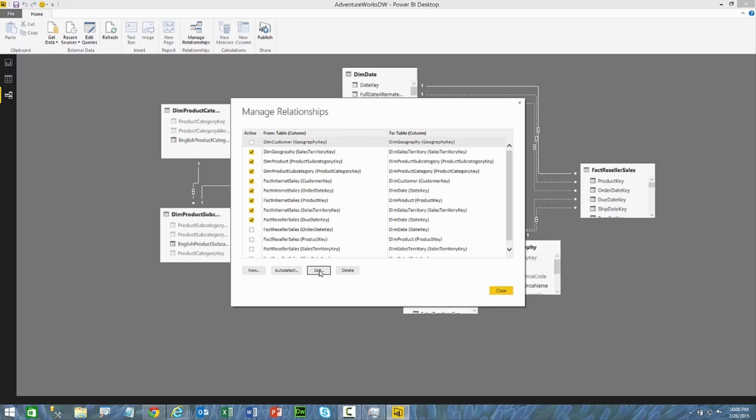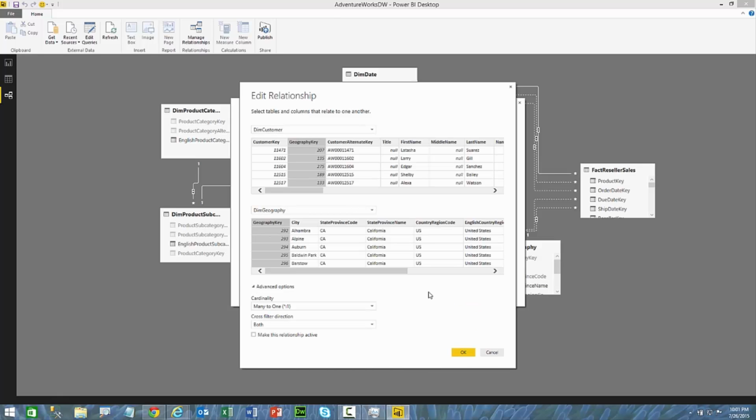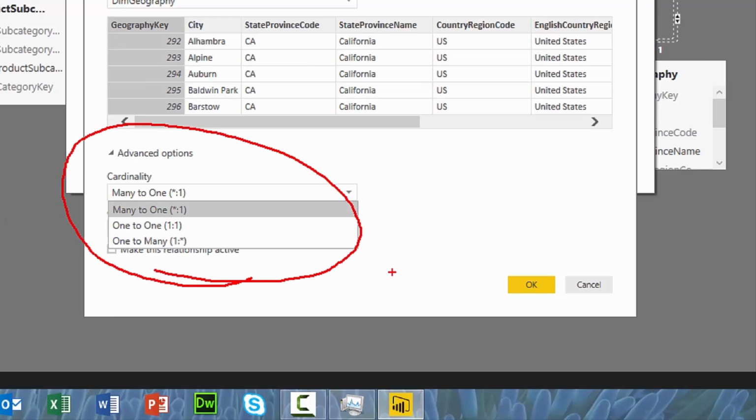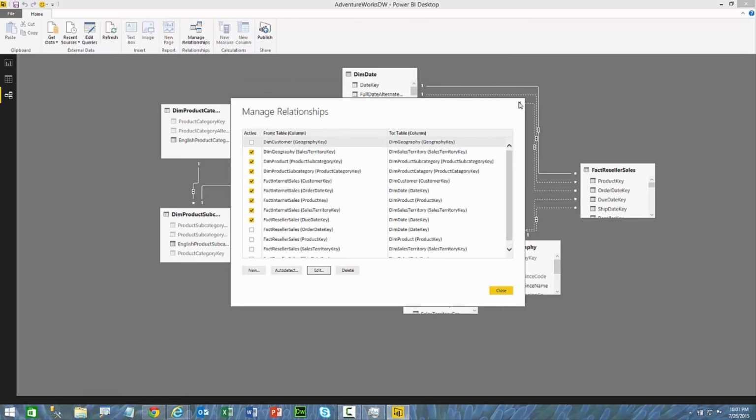So if I were to bring in, say, a CSV file and want to mash it up or a different type of data source, it will automatically detect. In this case, it automatically detected the relationship because of the keys when I brought this in, which was wonderful. And we'll do that for your relational sources with those keys. If you have named columns, and I think I mentioned this earlier, it will name on a relationship. For some of those other relationship types that I mentioned earlier, we talked about the different cardinalities that are available. Those are hidden under advanced options. So if you do want to manually set your own relationships and override what was automatically detected, you can do that in the relationships dialog. I'm going to cancel out of there.